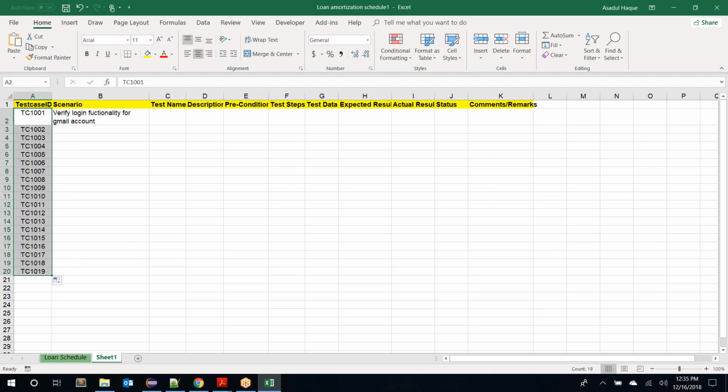Then you just release the mouse, and all the data will come here. It is handy for duplicating sequences, because it recognizes the number and automatically increases it.